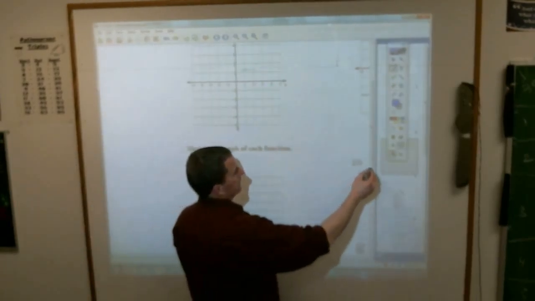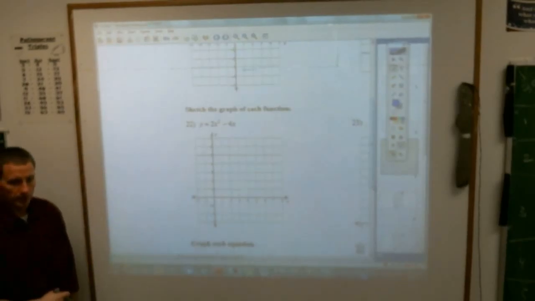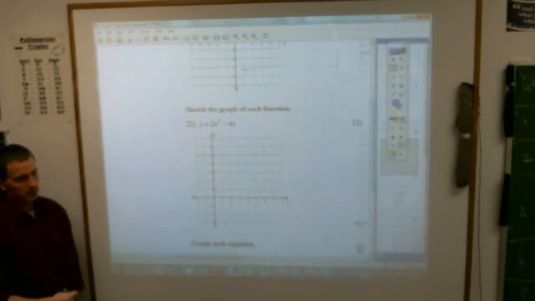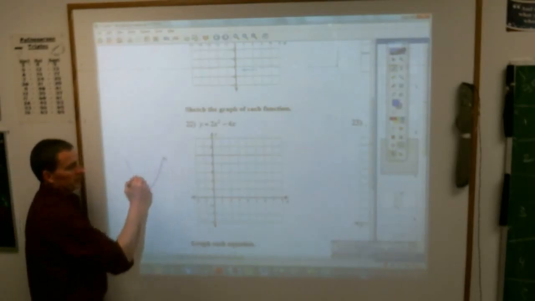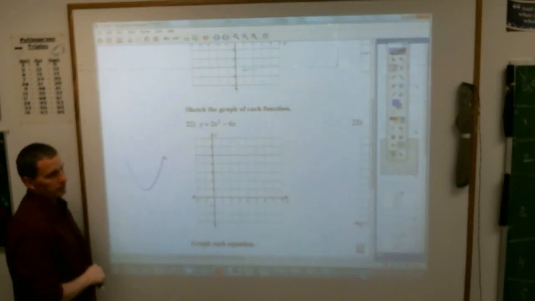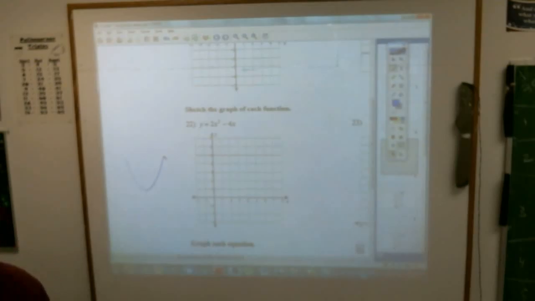Oh yes. And I don't know what to tell you on this, kids. I will agree that this is by far the most difficult one probably on this entire test. But you know a couple things. You know that it's what shape? A parabola. You are going to graph something that's going to look like that. Now is it upside down? No, it's not. If it was negative, it would be upside down, but let me check the test for tomorrow. Do we have to worry about upside down parabolas? And survey says no.